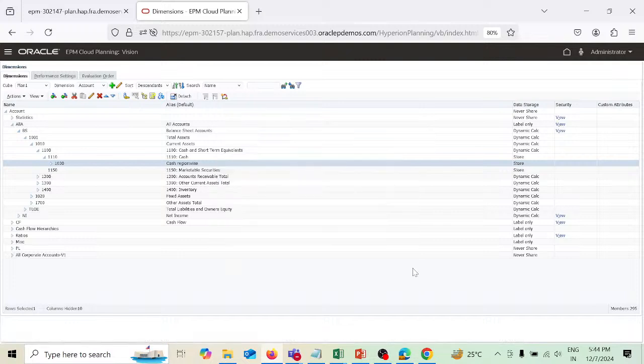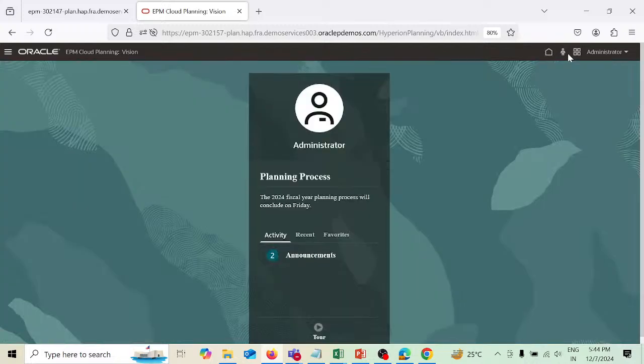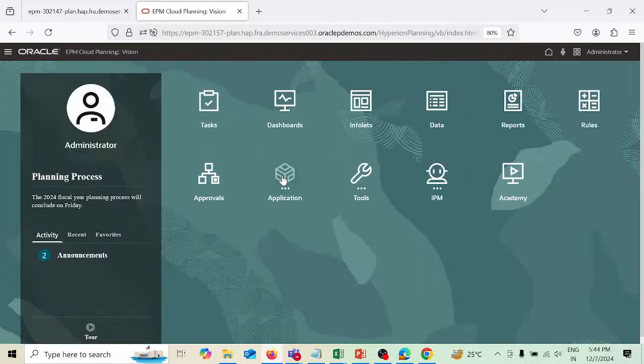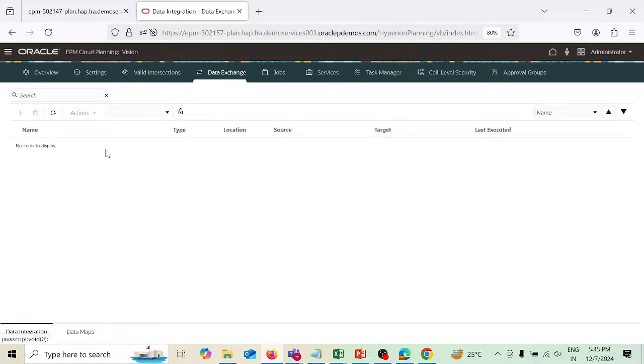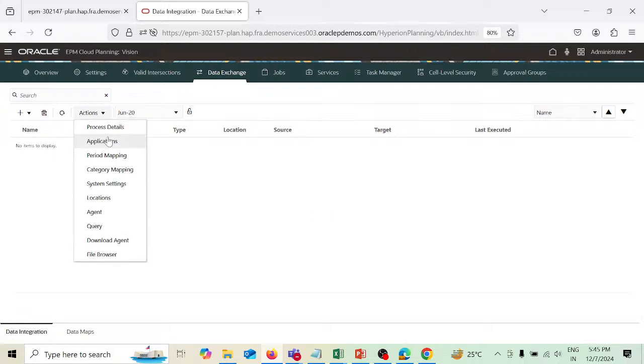This is completed. Now we'll start the data exchange steps. So from the home page, in the application you have data exchange. We'll go to data exchange and create source and target applications. Under action you have application.